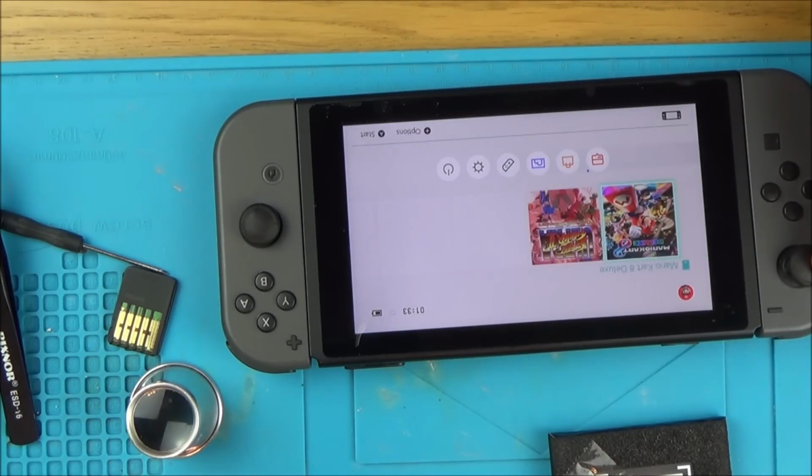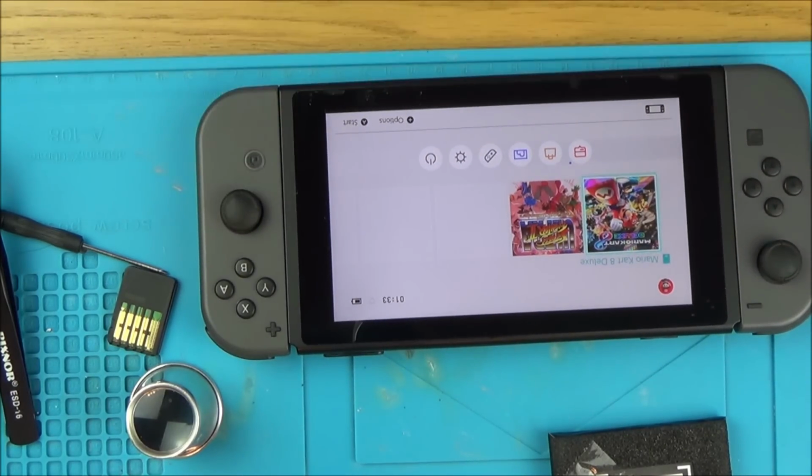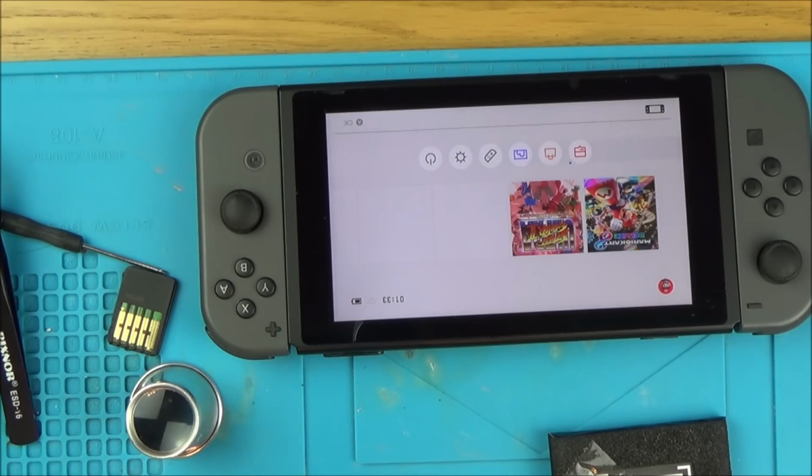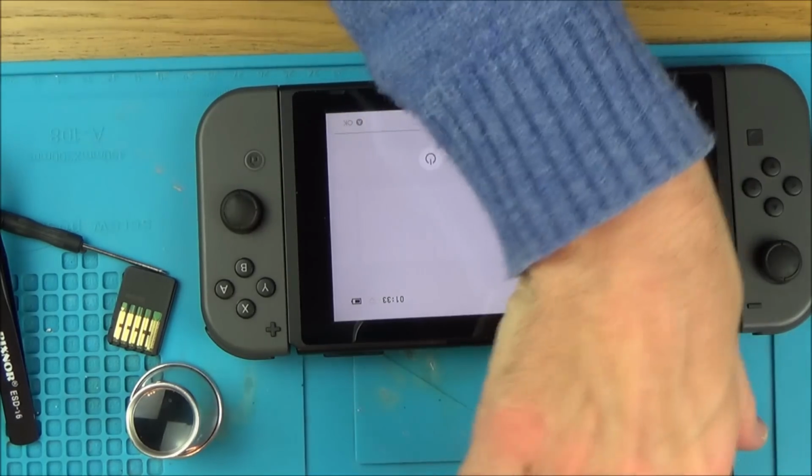So what I'll do is I'm going to end this on a bit of gameplay, but let's just recap what was wrong with it. So basically it was completely dead to begin with, and it's because it was being dragged down to ground on that little connector for the LCD display. Once I cleaned it up with some IPA, then it started to work again. I had problems with the connector because that little connector is a complete and utter nightmare, but essentially all it needed was cleaning off that little connector and also the battery.